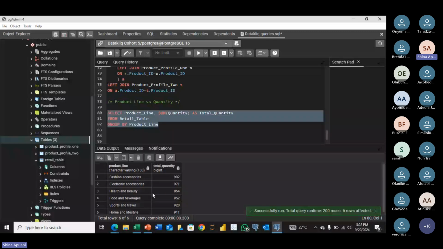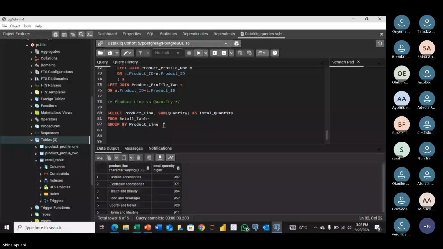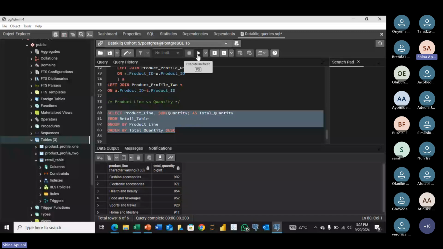So we can now look at it and say, okay, order by. We can even use this directly, the alias. So we will say, maybe from the biggest to the smallest, so that is descending. We just talked about it. Now, in this arrangement, let's go back to Excel to confirm if what we just did is correct.